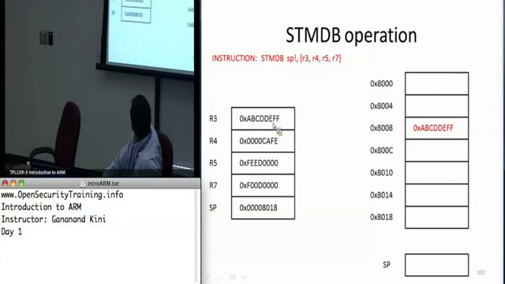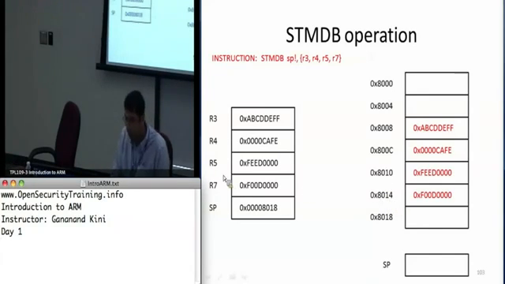So we store the first value, which is register R3. It goes all the way up to x minus 4, so 8018 means it stops 4 bytes before. So R3, R4, R5, R7 get put into the slots above the empty slots.